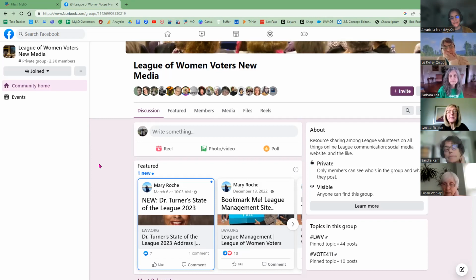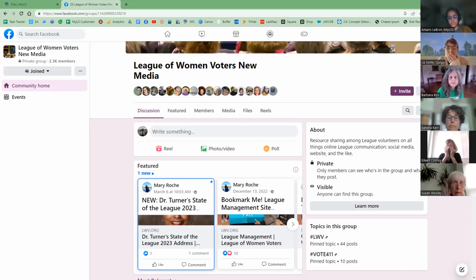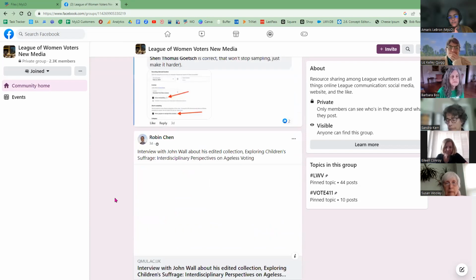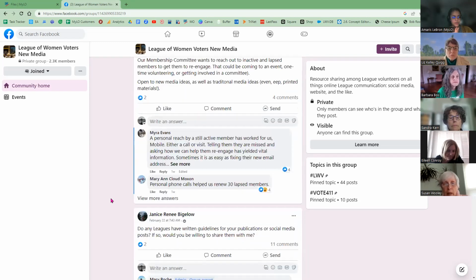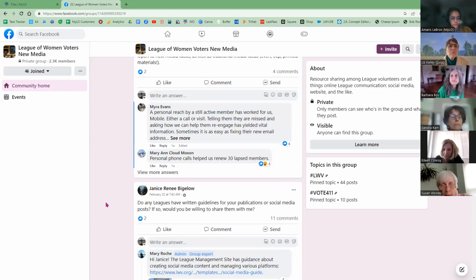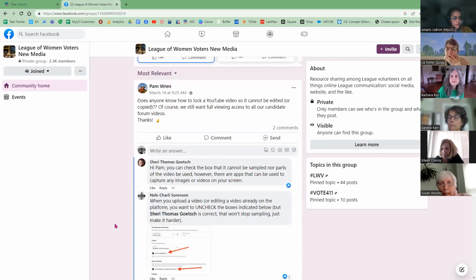True. Well, I took us on a tangent, but we'll look at this media site. Yeah, this is worthwhile. If you aren't already part of the group, let me drop the link. Since there are always questions like what we're talking about now, folks are always dropping in resources. If they've made a flyer, they're often sharing the link to it in Canva, a bunch of different really helpful stuff. Somebody was asking about exactly what we're talking about. Were there any replies to her question? Is there a way to lock them?